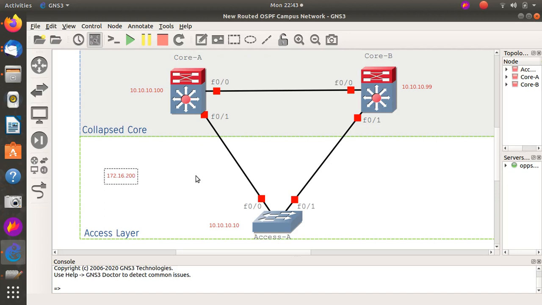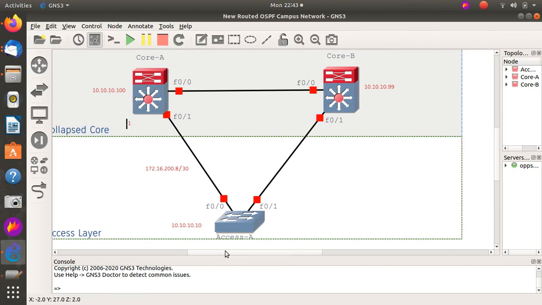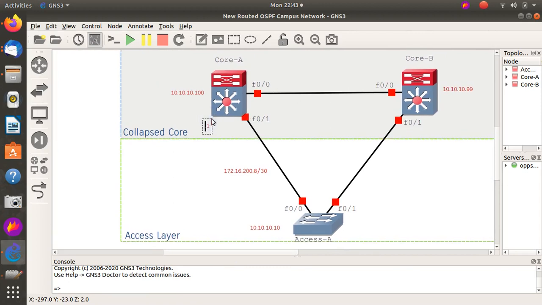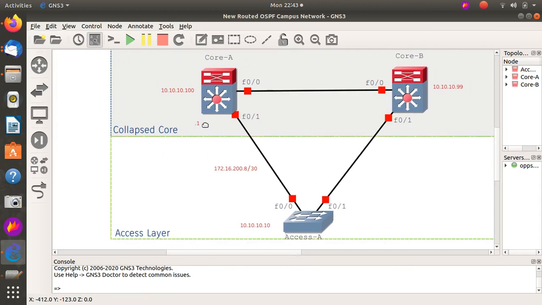And first and foremost, this is building 10, so .8/30, and I'll use this one here as the gateway. And I want this one here to be .2.